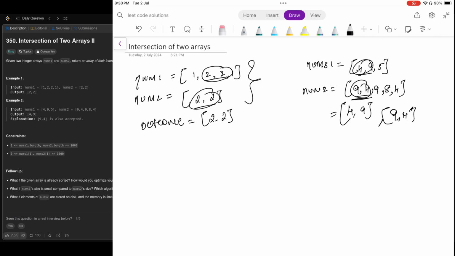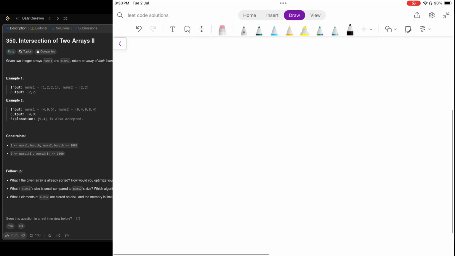Let's dive deep into the solution and see how we can solve it. To solve this question, we'll make use of data structures which will yield an efficient solution. Let me explain in detail how we are going to solve this. First we'll take up two data structures. One will be an intersection array which holds the intersecting elements from both the arrays, and another one will be a dictionary which will hold counts of each value.